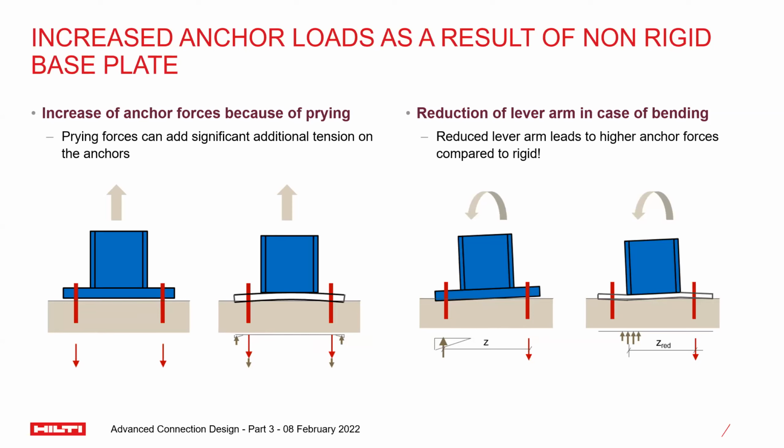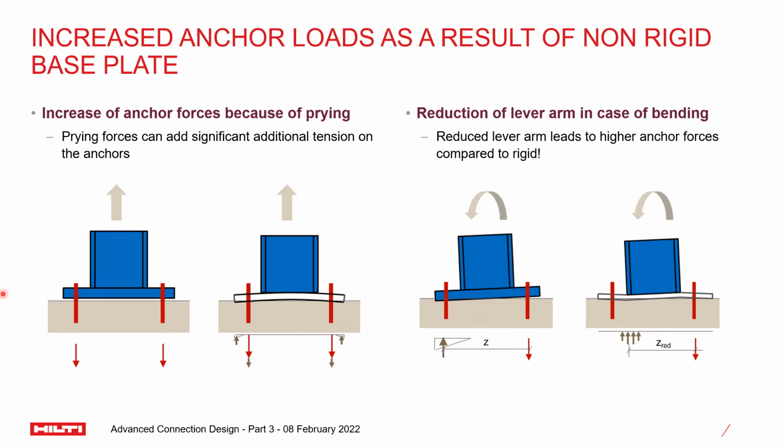The second very common case is the one of the applied moment. Again, this is the right-hand side. Let's see how a non-rigid plate assumption in this case leads to increased anchor forces. In the third free body diagram, we see a rigid plate under a moment loading. The plate is tilted under the applied load, but the profile remains intact as it is rigid. Notice the moment arm, Z, between the anchor location and the resultant compression, which is assumed to be at the point where the plate makes contact with concrete.